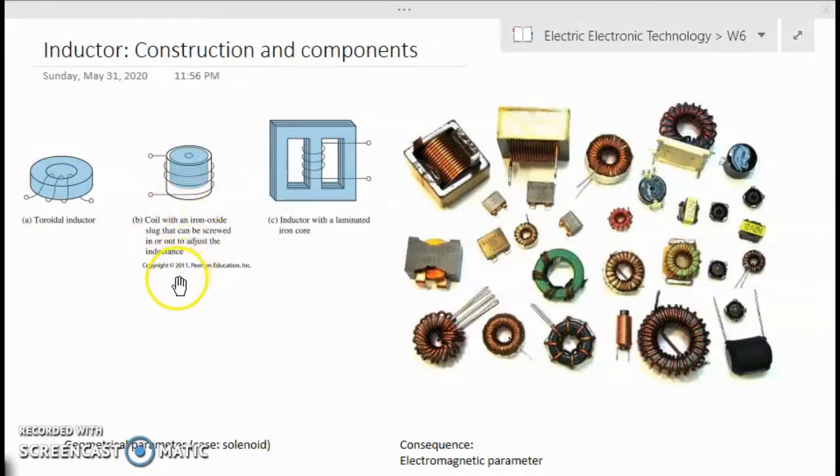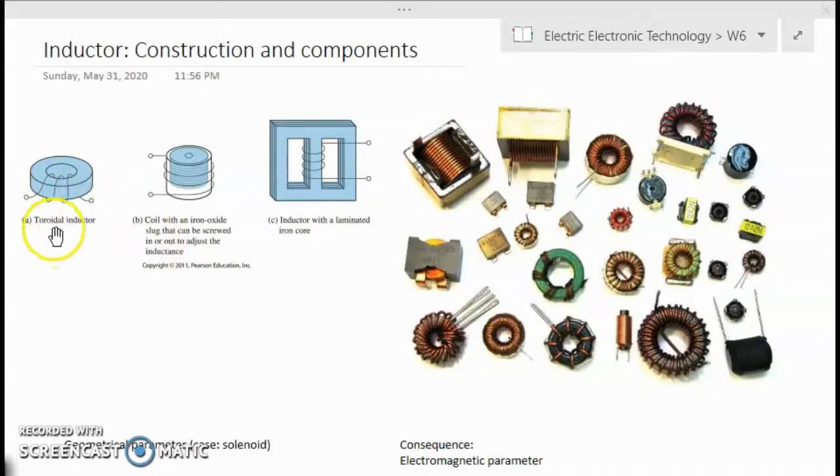So there are inductors with an iron core, or there are what we call coreless inductors, which is just like a normal coil but without an iron core. So they come in multiple shapes. The basic principle is just that they are made of coils. Coils are made of basically any conductor. Usually they are made of copper wire, copper conductors, and they come in multiple shapes.